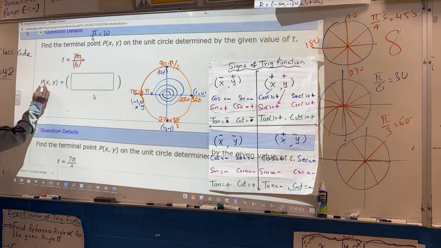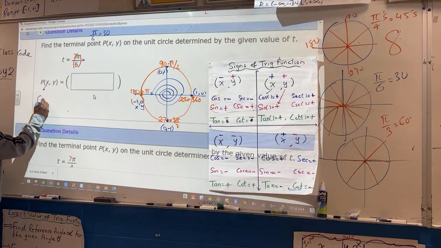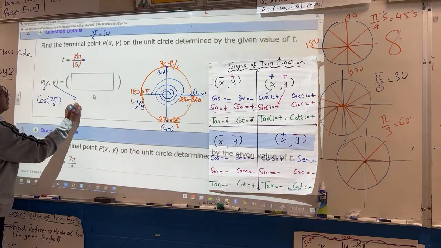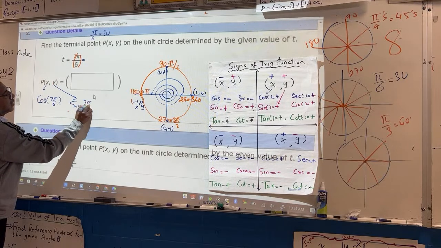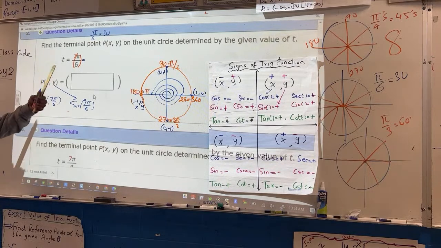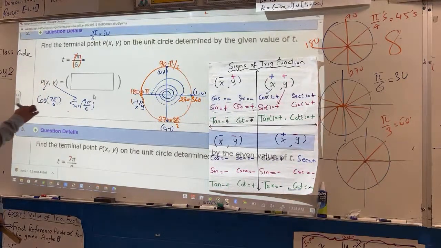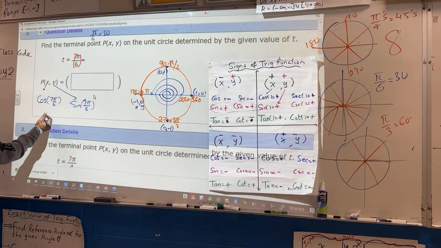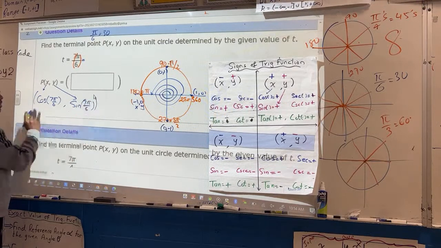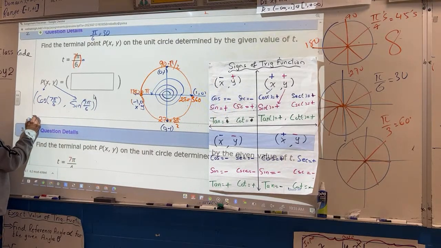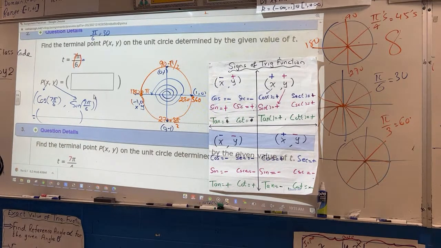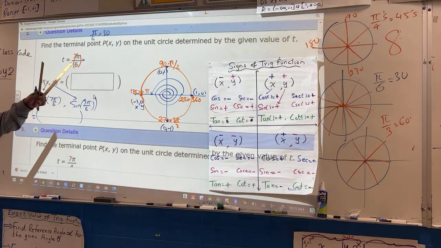On your paper, I want you to write what this means. It is cosine of 7 pi by 6. And what does y mean? Is that okay? So x stands for cosine of the angle. And now the question is, which one is positive? How do we know which one is positive and which one is negative here? This is a little kind of work, it's better to show. Are you going to get a positive or negative? How many 30s? 7 30s.